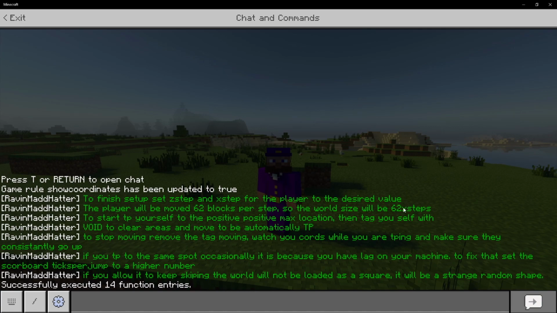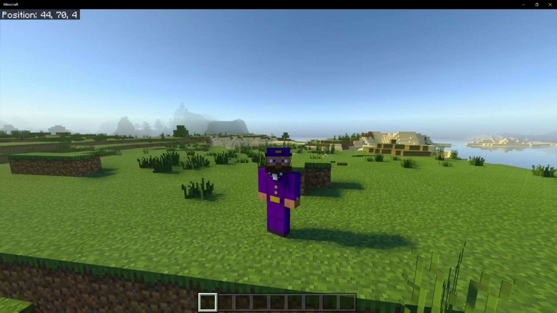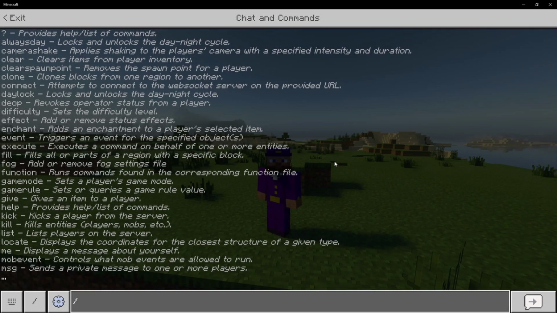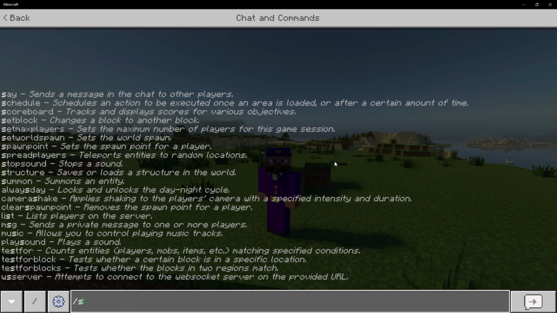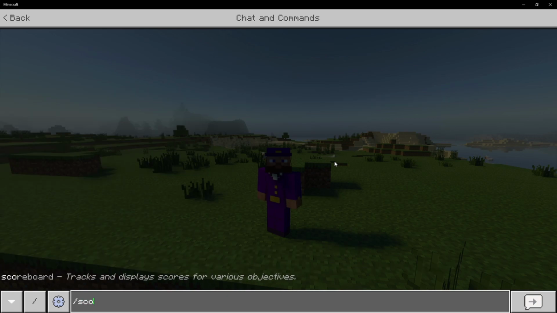This is 62 blocks that you'll be moving, and the reason it's 62 is because I'm loading a structure file that's going to delete chunks of the world, and when I'm loading that structure file, you want to clear the water on both edges. That way you don't have an ocean that kind of still forms.